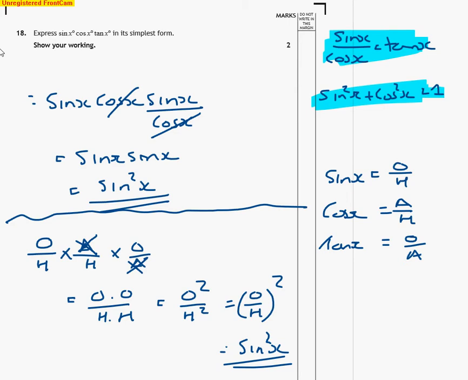You're trying to put these into the equation. So in this case it was tan we were getting rid of, and then cancelling out. In the marking scheme, you're going to get a mark for this first line here, and then you'll get a second mark for finishing off with sine squared x. So even just doing that right away, you get a mark. Even if you don't know how to simplify, just substituting for tan x gets you a mark, 50%. That's really good. Then knowing to cancel and write it in the correct terminology is your extra mark. I quite like those wee questions, and again, I like this method. Something quite nice about it.